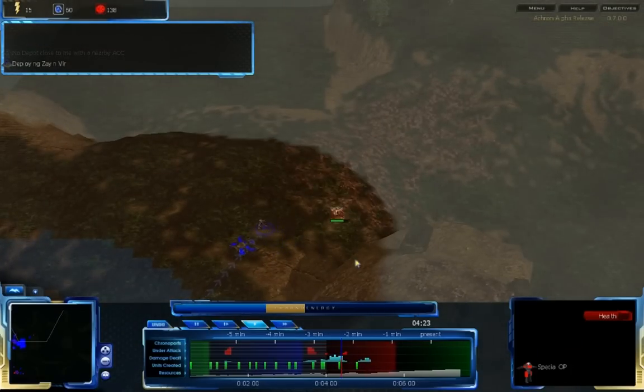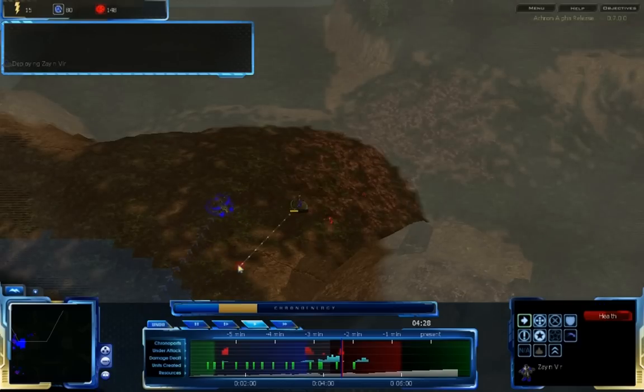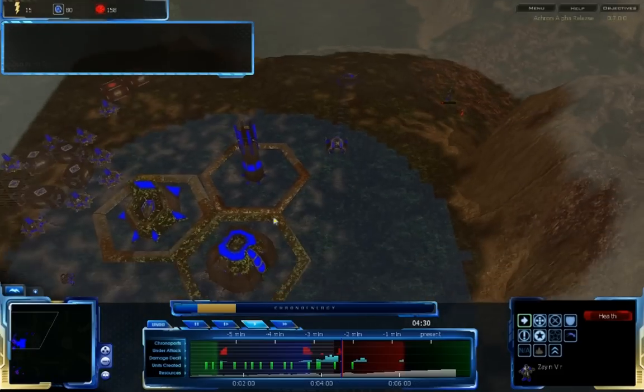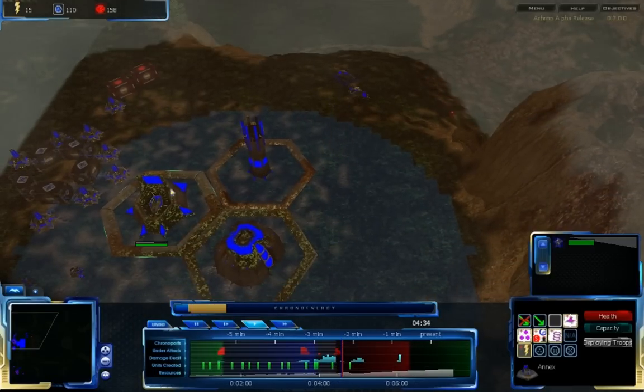And to make sure to protect this design vehicle from special op. No, go back! Shit, no! Ah, shit, I've lost it! I can't undo it. Okay, well, that Zion Veer is done.